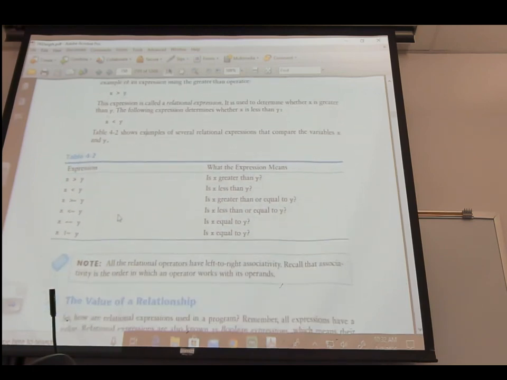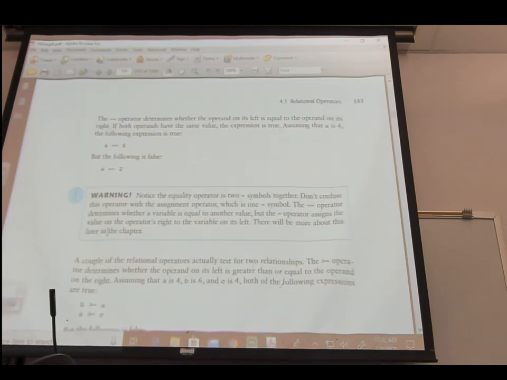So look, it gives you the examples. X greater than Y. X less than Y. X greater than or equal to. And further on, we're gonna get to that, and, or, and you're gonna see how that works. Okay. Here you got X less than or equal to Y. X equals Y. Checking to see if it's equal to Y. And if X is not equal to Y.